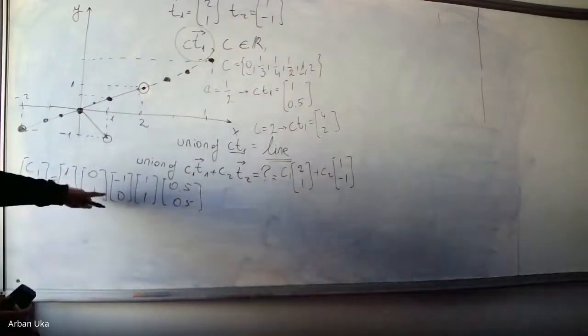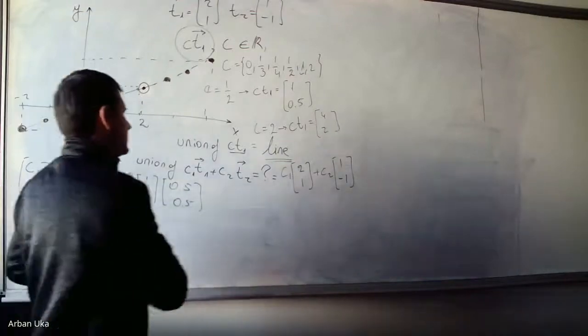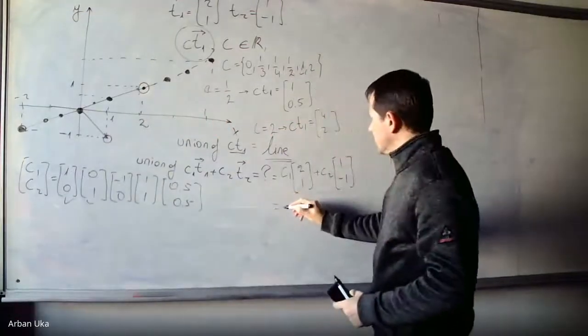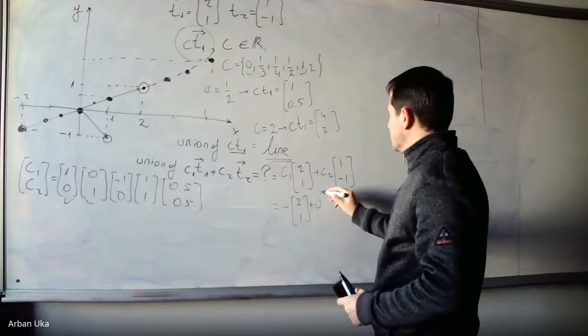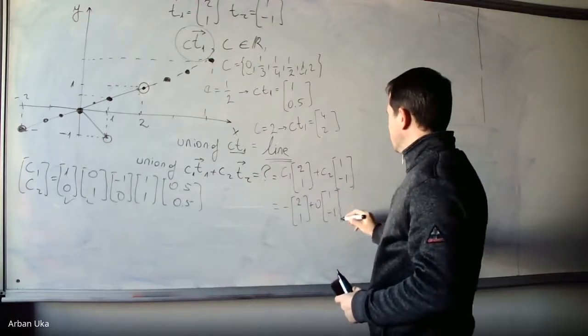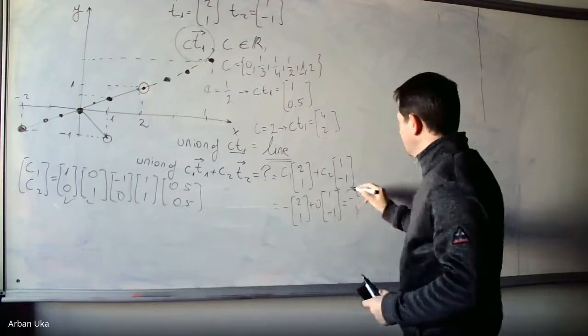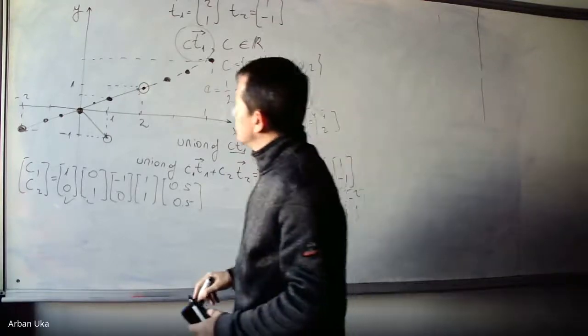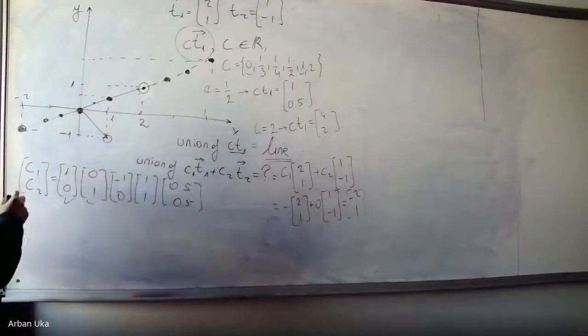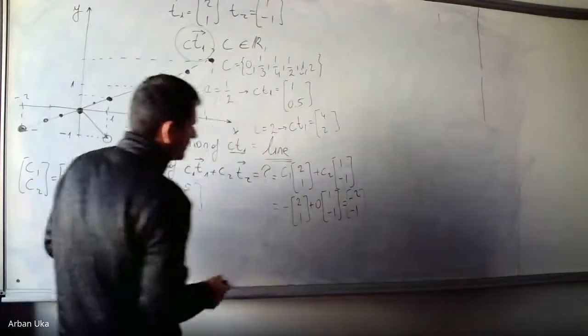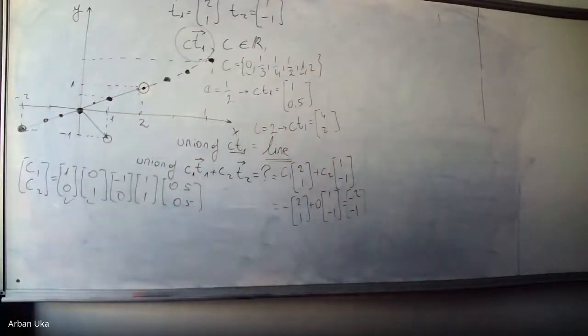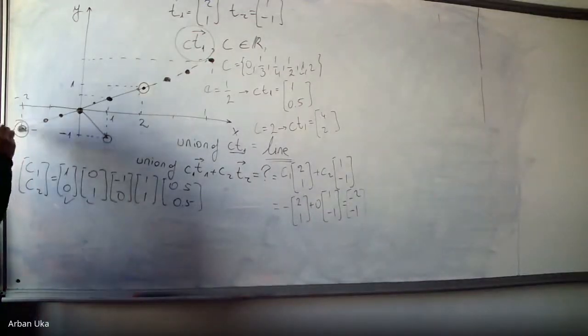What is the point which is denoted minus 1, 0? Let's do this. Minus 1, 0. This is equal to minus 2, 1 plus 0, 1 minus 1. This is minus 2, 1. Where is minus 2, 1? Is it correct? Or did we make any mistake? This is minus 2, minus 1. Sorry, because the minus multiplies also the 1. Minus 2, minus 1, it looks like we get this point here.